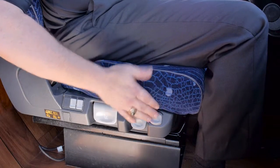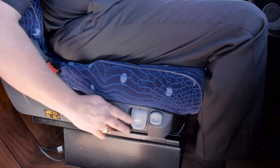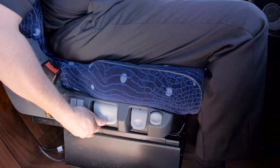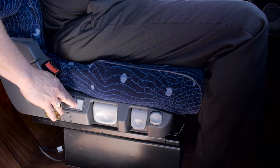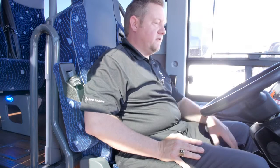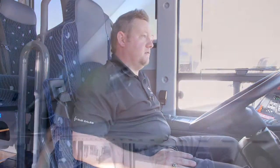On your driver's seat, the first switch sends air to the controls. The second switch allows you to ratchet the height of your seat. And you have lumbar supports. You have adjustable armrests on each side. There are additional seat controls on the front of the seat. The control on the left side of the seat allows you to recline.